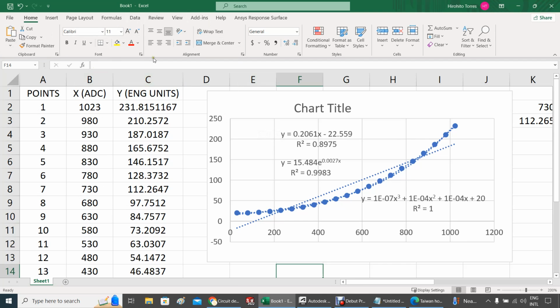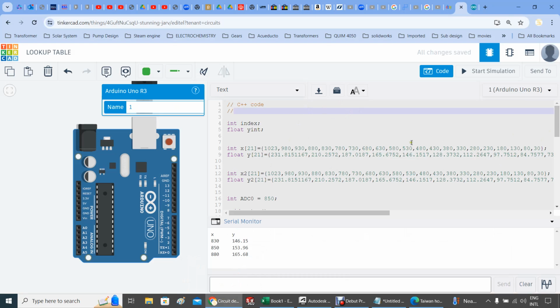You start with an XY from an experiment, and then you transfer that data into your array, in this case for this Arduino, and the array has 21 elements.